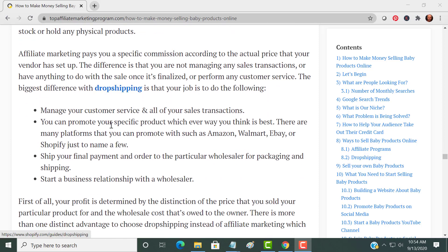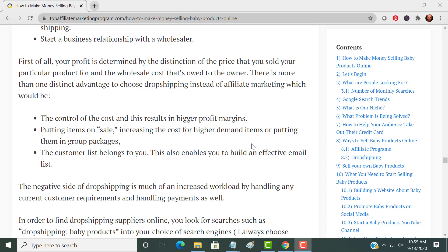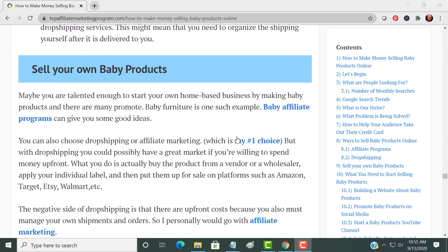You can read about drop shipping here — I don't really get into it much, but I wanted to provide it. I think it's more of an upfront cost. With affiliate marketing, you don't have to touch anything — everything is done for you. You do your articles on your website, put links to reviews and products, people click the links, they buy, and companies like Amazon and ShareASale handle paying you and everything else.